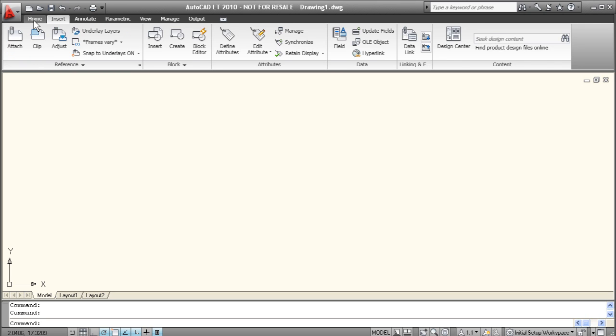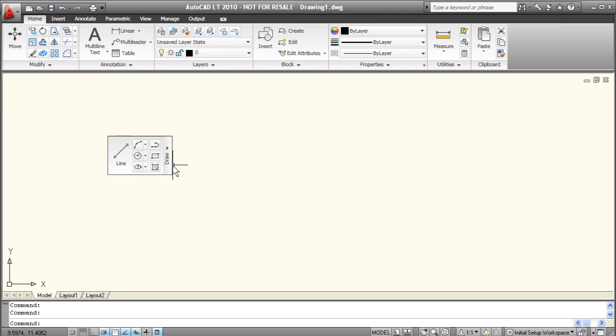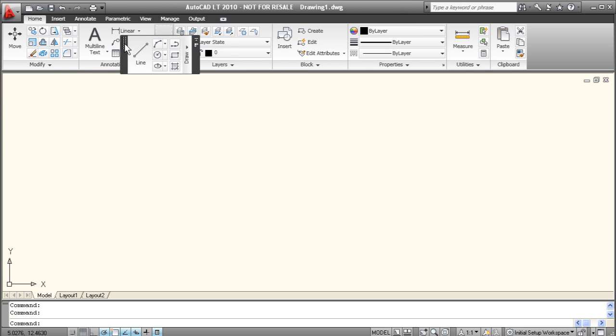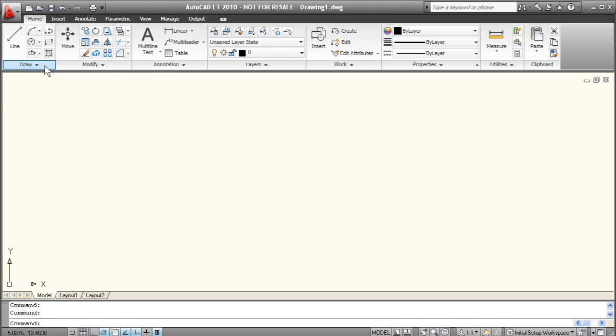It has these tabs at the top that bring up the different panels, and then on the individual panels, such as the drawing panel over here, you can hit the flyout menu and see additional commands. You can also drag these individual panels out into the workspace just by holding your mouse down and dragging. You can expand them out and drag them wherever you'd like in your workspace. You can also drag them back up into the panel any place you'd like. All of these panels are fully customizable, and you can add and remove buttons as you'd like.